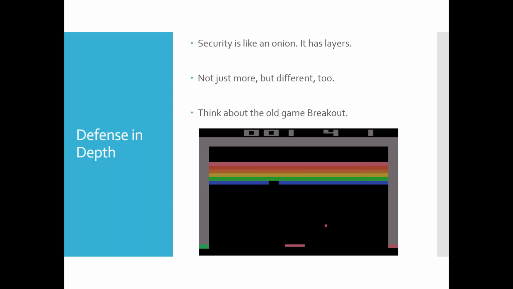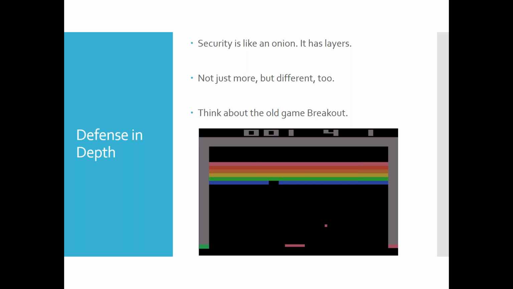Because if you make a security architecture too complex, what ends up happening is people forget, even if they have the documentation, where the security is actually being applied, or what thing is doing what. And if you're especially trying to troubleshoot why someone has access or why someone doesn't, it may just get lost. But you still want to try to have multiple layers if you can.